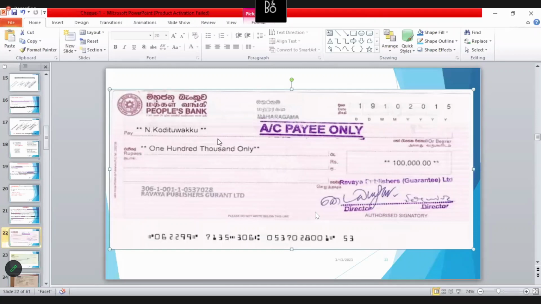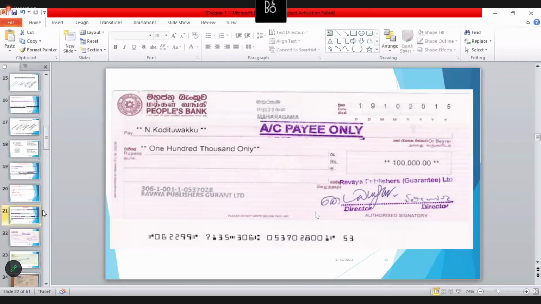Okay, if the bank receives this kind of account payee check, the agents of the bank have to credit the amount which was mentioned in the check. They have to credit it in the person's bank account, not give the cash into the particular person's hand. By hand, the bank cannot give the money. If it is an account payee check, then the bank has an obligation to deposit the amount in the particular person's bank account. They can't give the money at the counter by hand to Kodithuvakku, right?